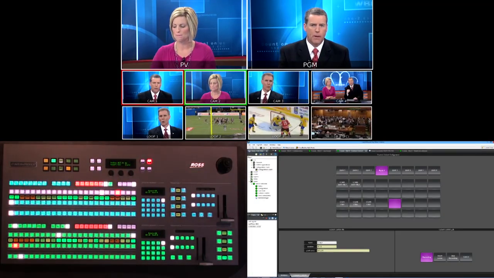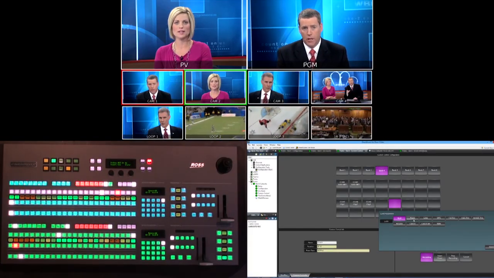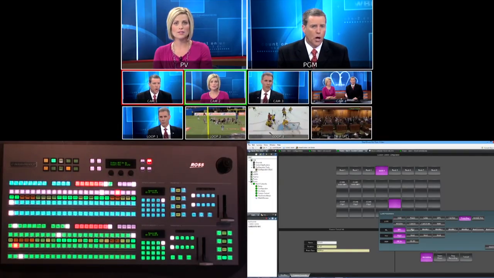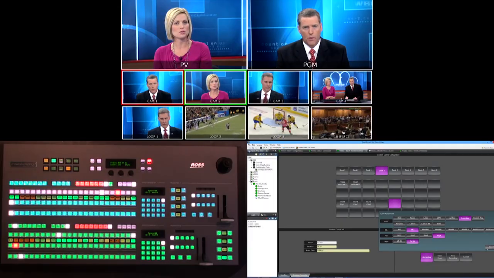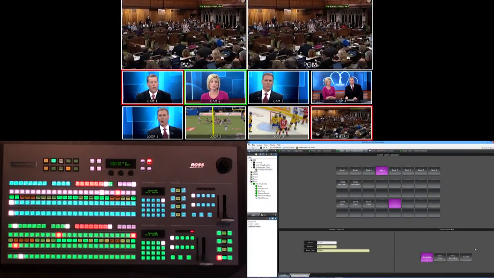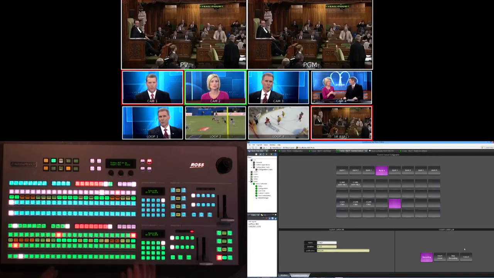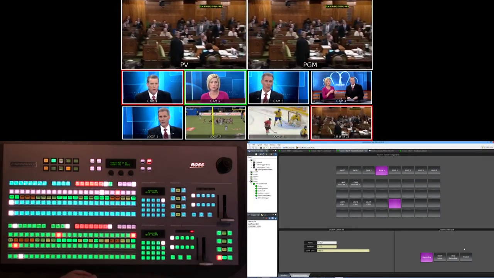If I was to do this in the GUI, I could insert an event. I can insert a trans key, pick the ME, pick the keyer I want to go on air, and go ahead and insert that event. So that would dissolve the key on, or I could cut the key on, depending on what type of content I'm using.